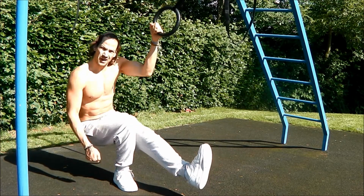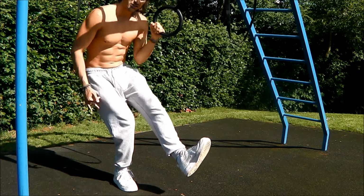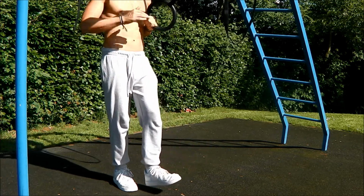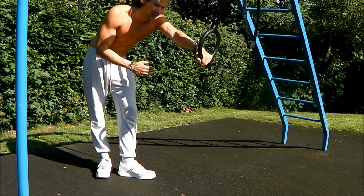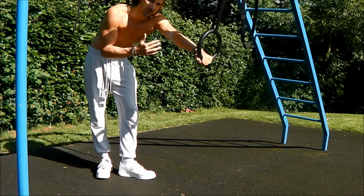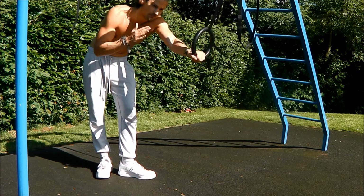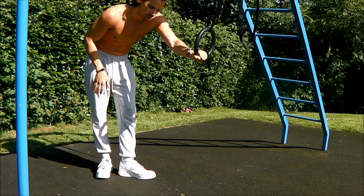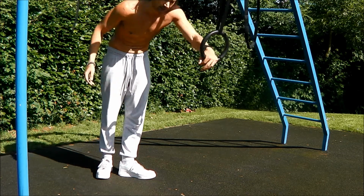I'm going to push myself up, and when I get to a point when I can't push myself anymore, I just use my arm to give myself enough pull to get me through the rest of the movement. I'm not using the arm as a way of taking the pressure. I'm not using that as a way to get out of the movement. I'm just giving myself enough of a pull with my arm to be able to finally push through the movement with my leg.